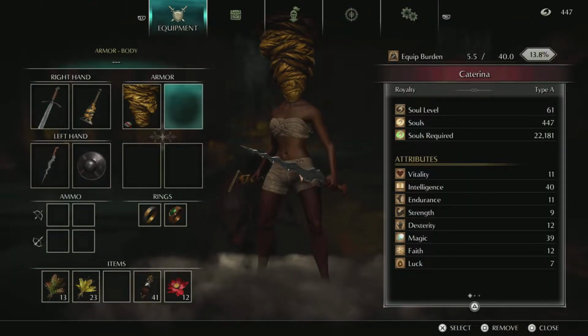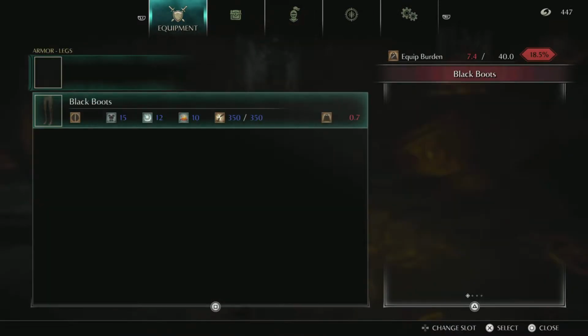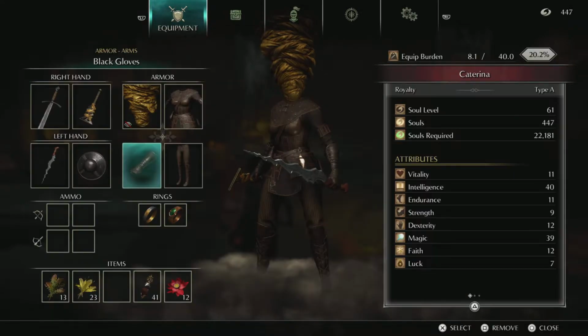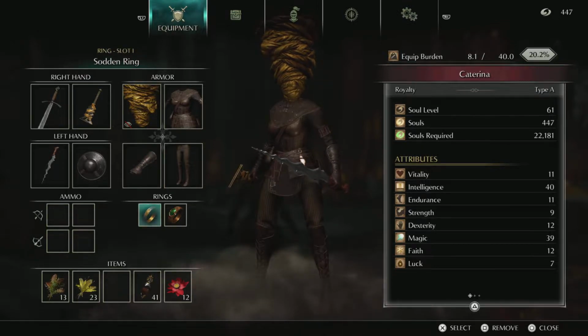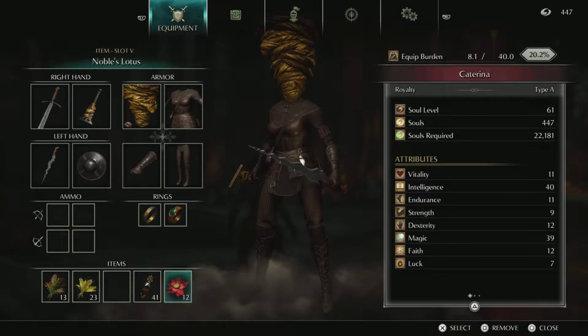All right. We're going to change our armor into the black leather armor. It provides more poison protection. We are also taking our thief ring off and using the sodden ring, which gives us freedom of movement in the water. We have also equipped the Noble's Lotus for poison, because we will get poisoned.